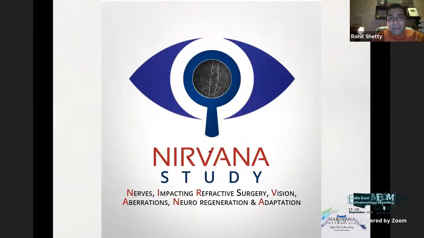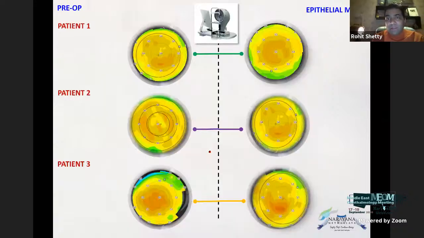Epithelium and nerves are one of the most important factors. Unfortunately, we don't have a mechanism to look at epithelium and nerves at this point of time. But just because we don't have it today does not mean that it's never going to happen tomorrow. That's what I said. My talk today is a mix of the past, present, and the future, a mix of everything so that we have a clear idea. Why do you think the epithelium and nerves are important? It is because it's like this.